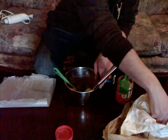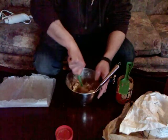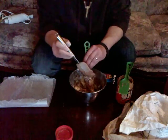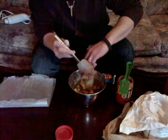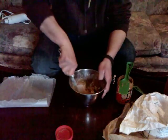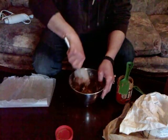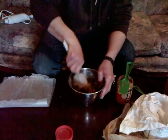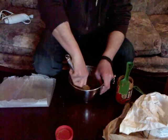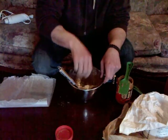So we'll just keep adding that until we have our stabilized pemmican here. And this is messy, so, you know, kind of got to deal with that. Spatula here to do this, but you'll be able to tell when you get enough, because just like dough, it'll start pulling away from the bowl, and then you'll know that you got enough in there. You don't want to overdo it, but then again, you don't want to underdo it as well. This just makes it easier.